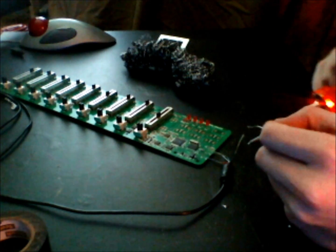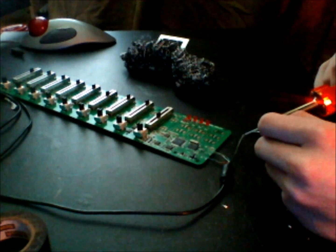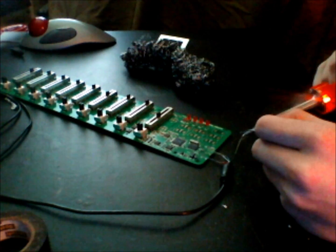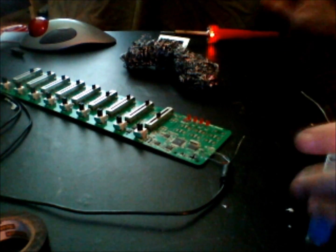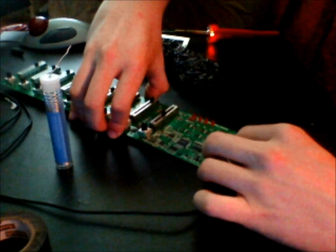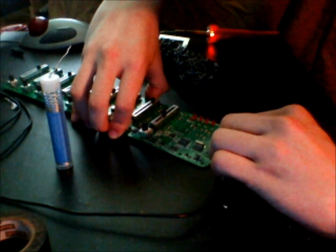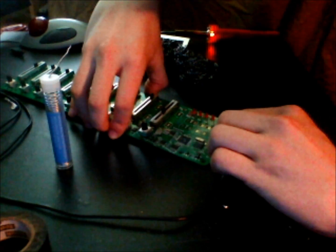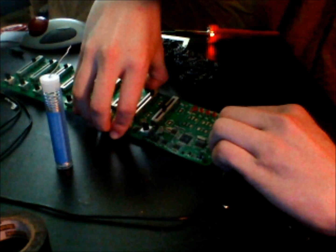And now we're going to tin the tip of the black wire. This is a really good idea to do, especially for this one, because we're going to be sticking it through such a tiny hole. Set that aside, and we're going to thread the needle here. This takes a little bit of time, so don't worry about rushing through this part. It'll take a little while.